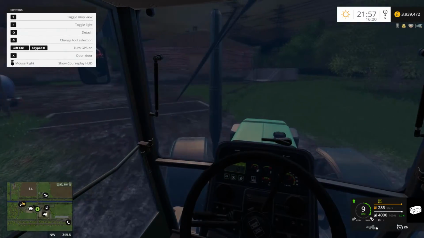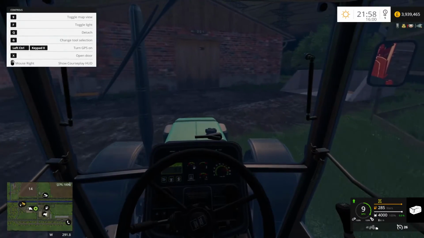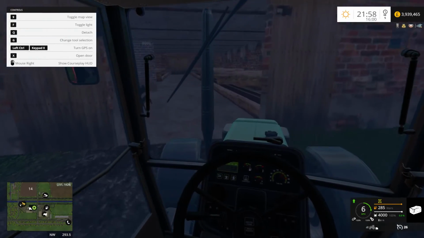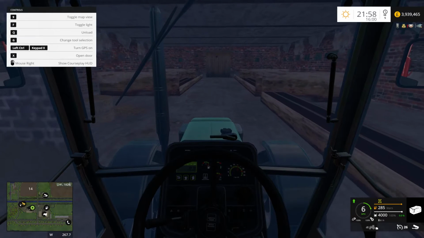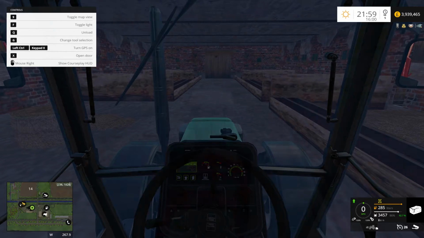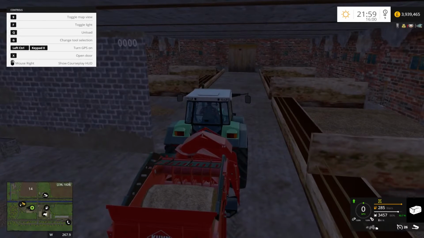So it's this side one where we put the grain in. All these are kind of separate, by the way. So we can do one. We put some straw in here. There we are. And that's using the in-game straw spreader. We'll leave that in there for now.